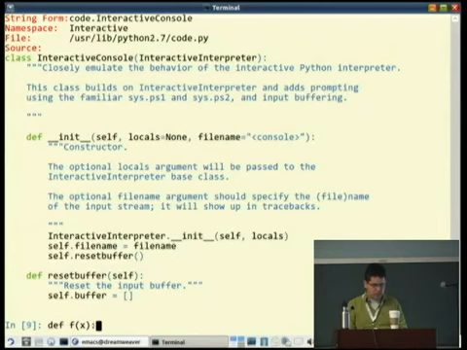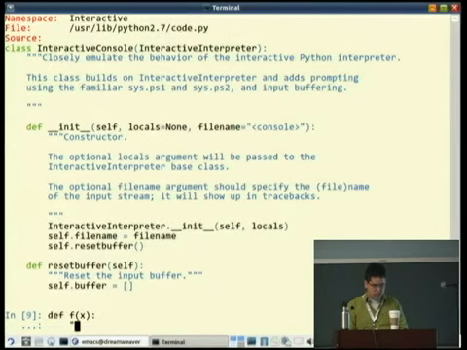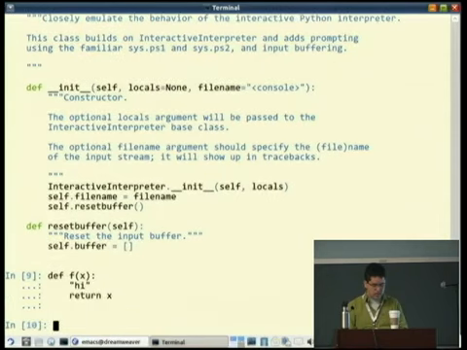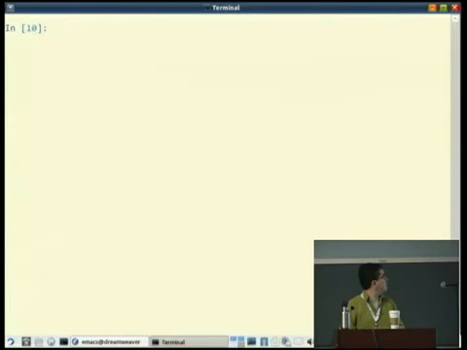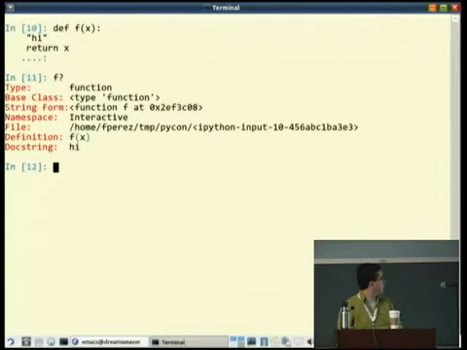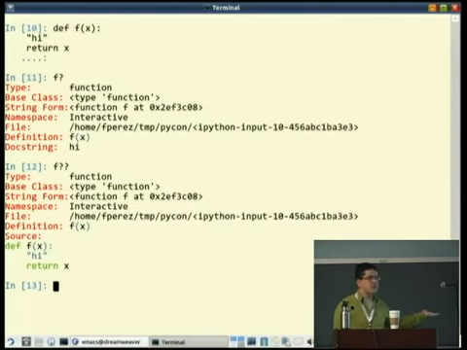We even, if I define a function interactively like this, then we even show you not only its definition, but we can even show you its source code. It turns out it's not trivial to show the source code of an interactively defined function. If you try that in plain Python, that doesn't work. It works because we've played tricks. But basically, we try to do everything possible to help you as much as we can with your objects while working interactively, even including things that by default are not meant to be possible in Python itself.